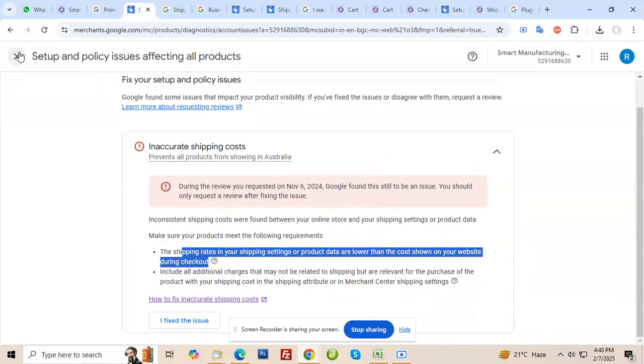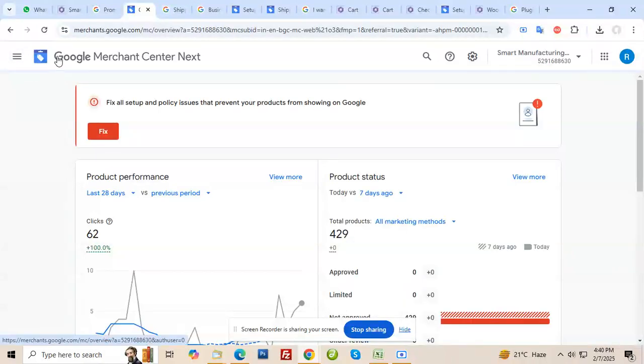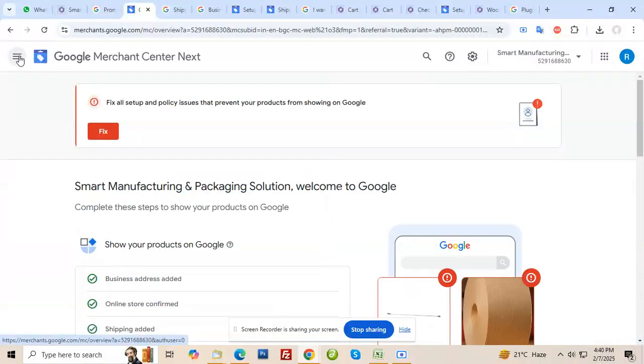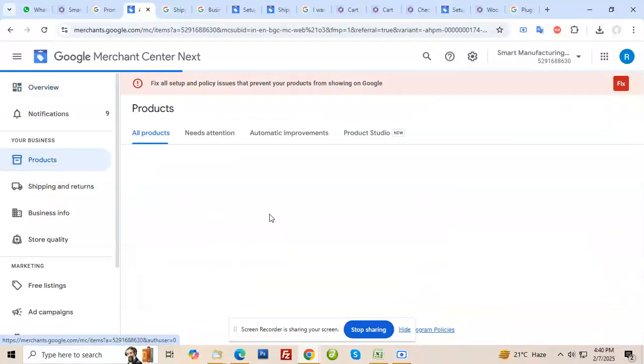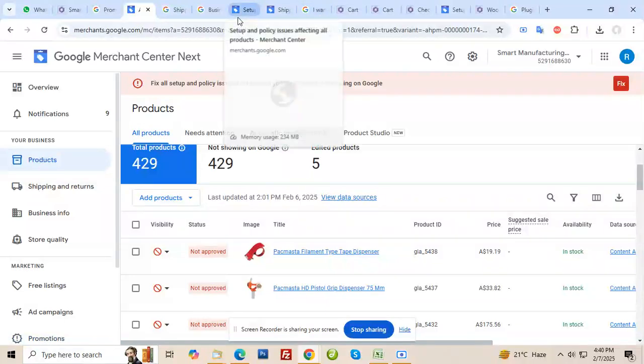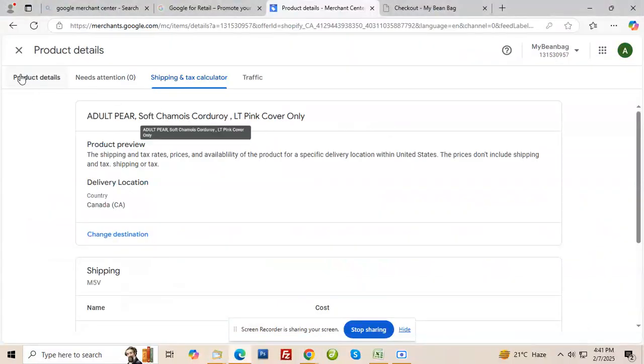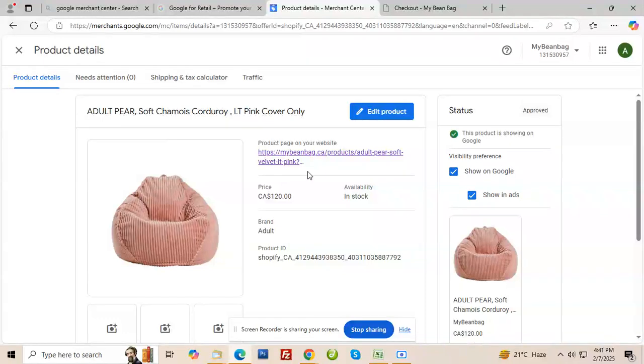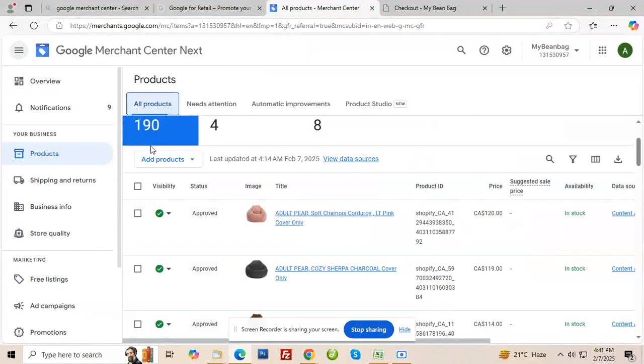Now when I cross this, click on Google Merchant Center, maybe let me click on products. I'm just doing this as a comparison with another website, which I also shared a video of with you, with products which are actually approved. So let's see.